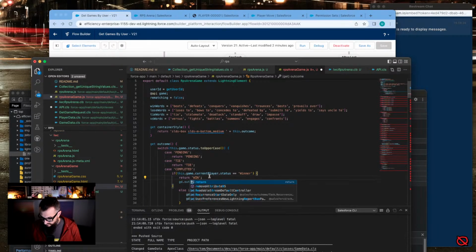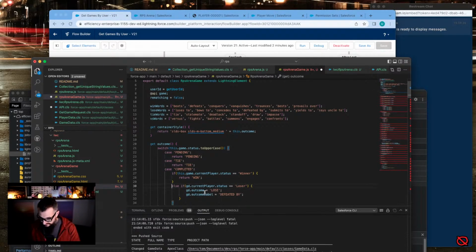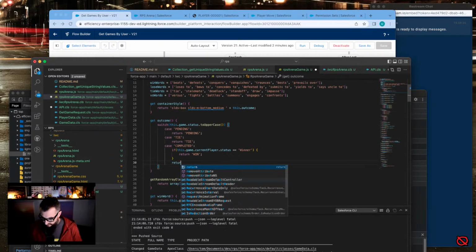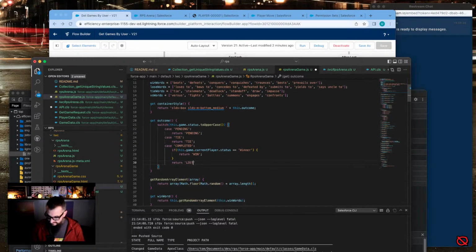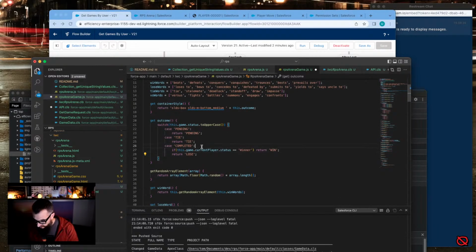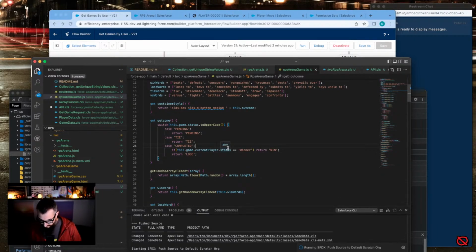Return win. Otherwise, we're going to return lose. And I know I'm kind of breaking a few stylistic rules here with the way this code is laid out, but keep it minimal.